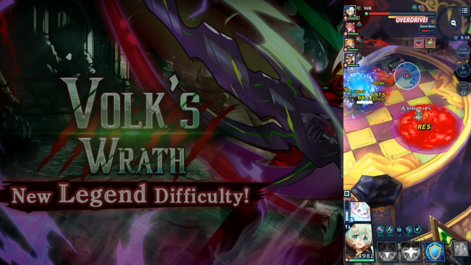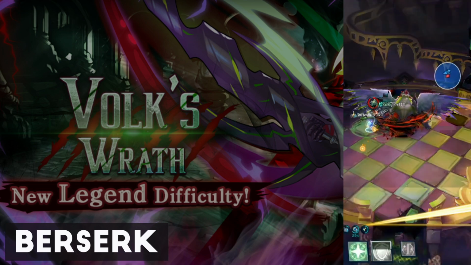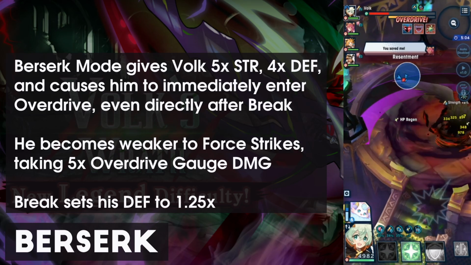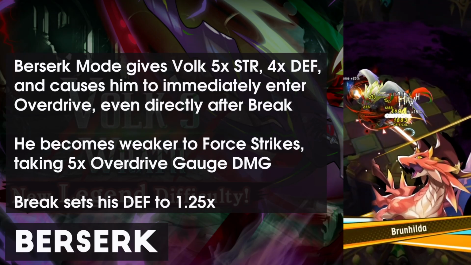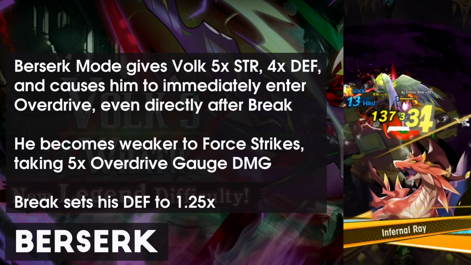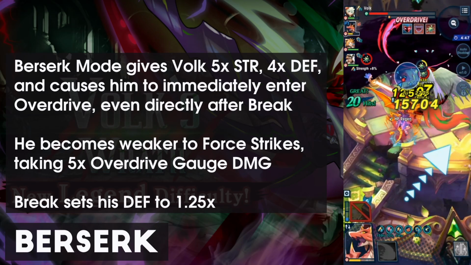Once you hit 30% hit points, the real fun begins as Volk enters his Berserk mode. In Berserk mode, Volk gains 5 times strength and 4 times defense, and also remains in permanent overdrive with full resists to all afflictions. However, his overdrive bar also takes 5 times more damage from 4 strikes. Once broken, his defense returns to 1.25 times the base level. This is still slightly above normal, but this is the best you're going to get.